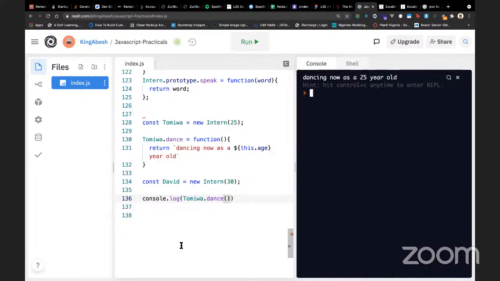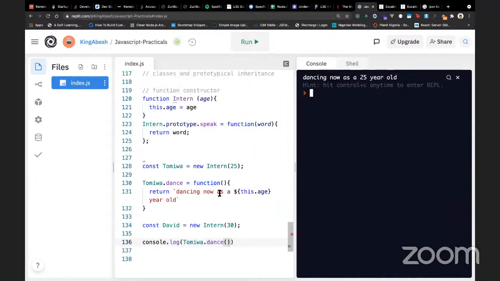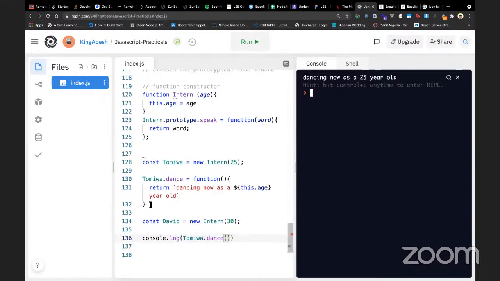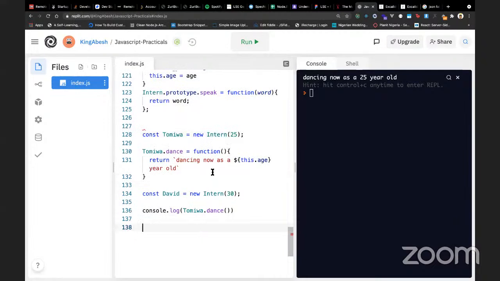So you can look at this keyword. This still remembered that age is 25. We passed in 25 here. this.age captured it as 25. So when we use it in the methods, this class can still remember that 25 was passed into it. It's part of JavaScript internals and all that. There are so many backgrounds to how this behaves, but I'm not going to go into that now. That's something you can talk about after learning. So what if I now say baby should dance? Will baby dance?